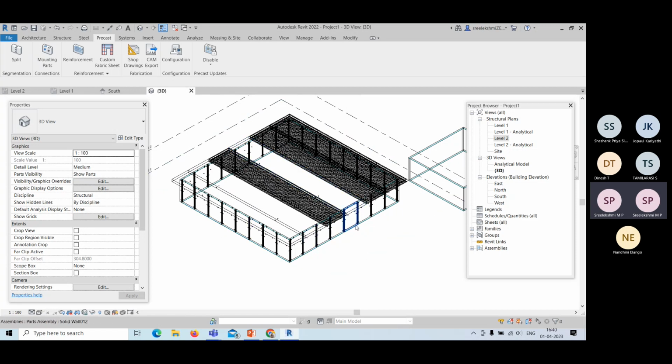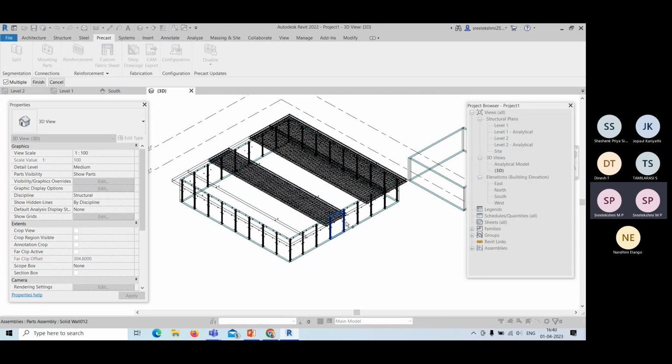Even if the wall is a reinforced wall, we can also provide reinforcement to the wall. By taking reinforcement, we can select the components. Now I select these components. But reinforcement for different components together is not possible. We can do the entire wall, or we can do the entire slab, but it's not possible to provide it for both walls and slabs at once. Okay.